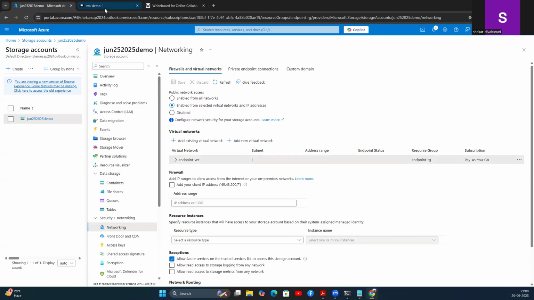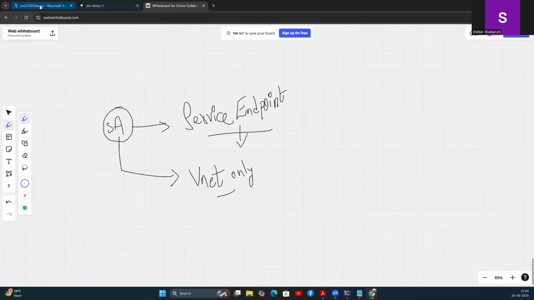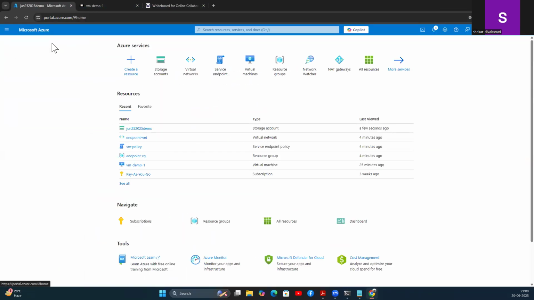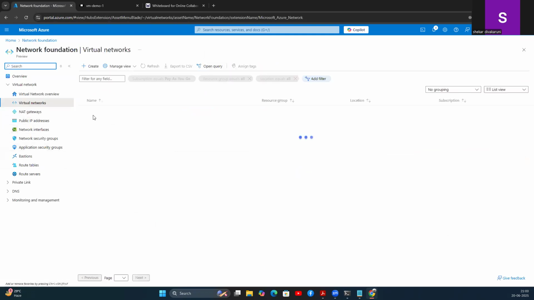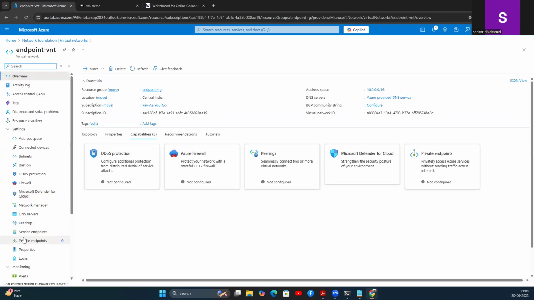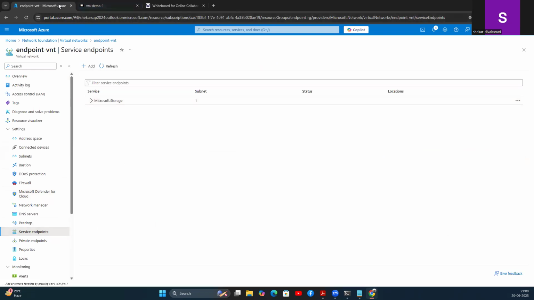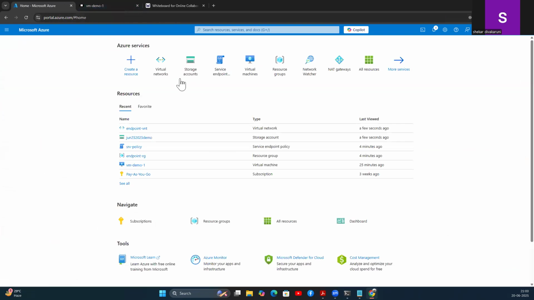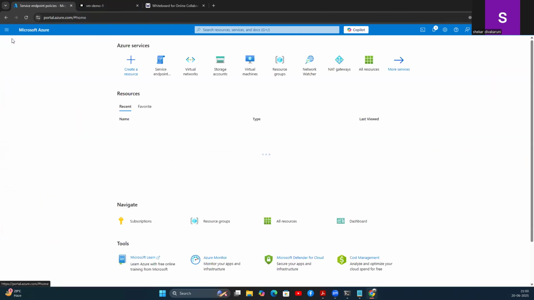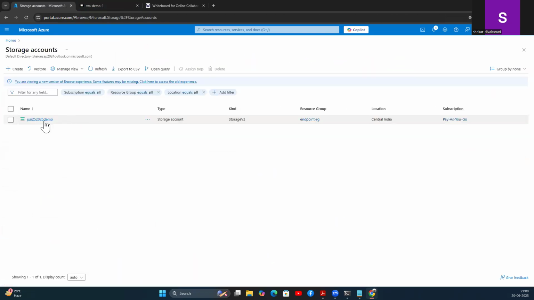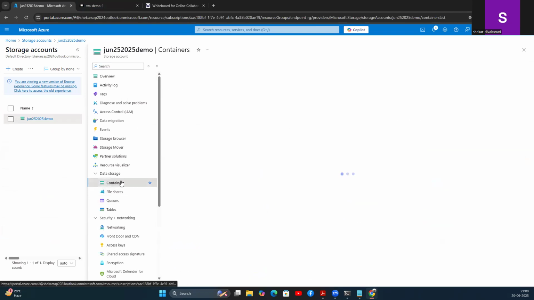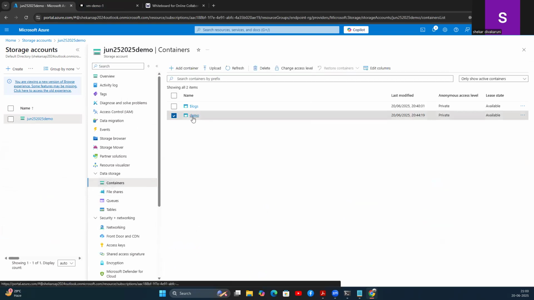Now I'm going to go back to my virtual network and delete my service endpoint. Before that, let's go to my storage account, go to container, go to demo.